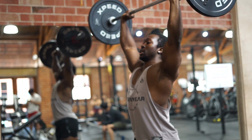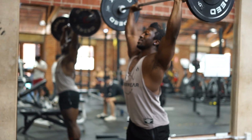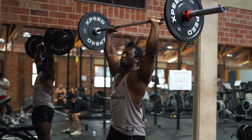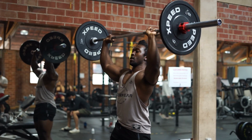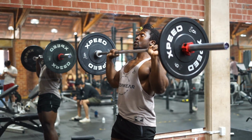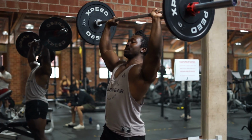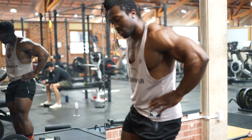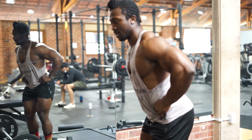Instead of keeping an arch in our back, try and keep your core nice and neutral and balanced. Squeeze your core. It's a great way to ensure that throughout the whole movement, you're not going to be arching your back. This affects people with an anterior pelvic tilt. Anterior pelvic tilt meaning that, okay?